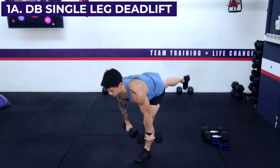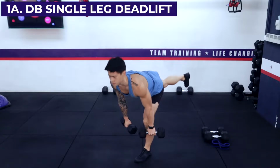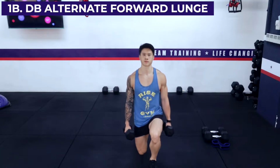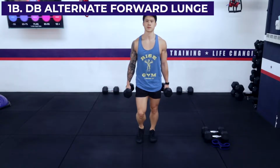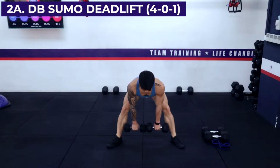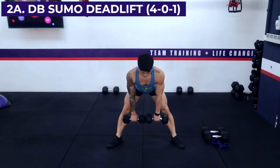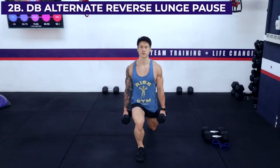Exercise 1A is a dumbbell single leg deadlift. Exercise 1B, dumbbell alternate forward lunge. Exercise 2A, dumbbell sumo deadlift with a tempo of 4-0-1. Exercise 2B, dumbbell alternate reverse lunge with a pause.